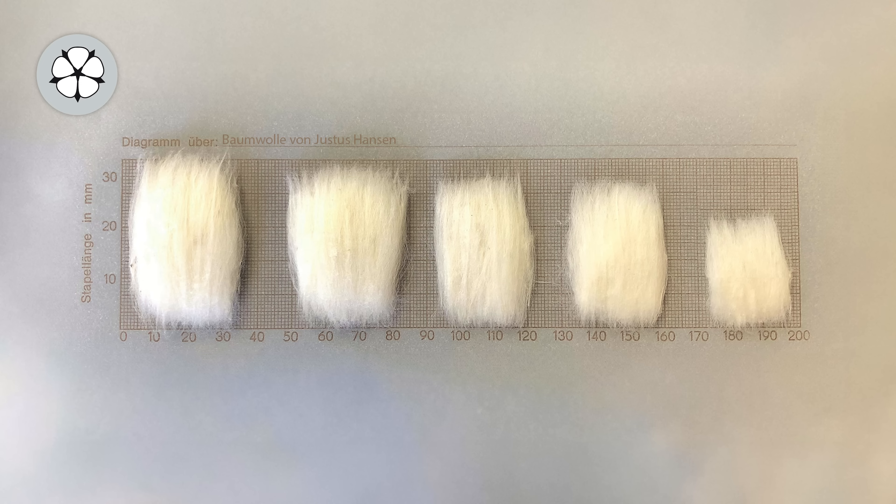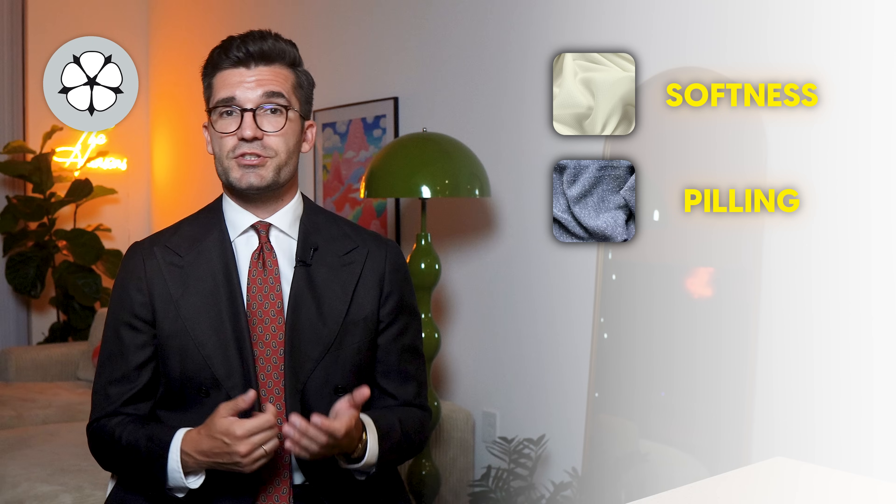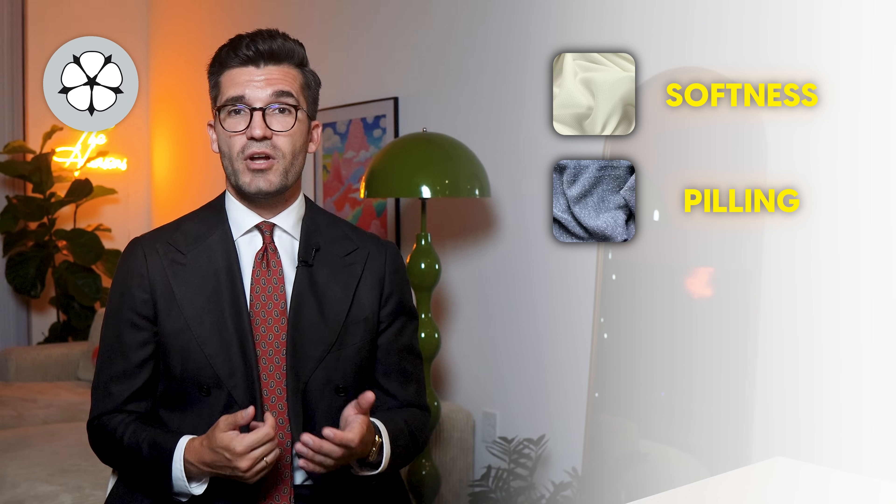The longer the fiber, the silkier and smoother the end product — such as your t-shirt or sweater. There are short, medium, and long staple cottons. Short staple cotton has a length of less than 20mm; ordinary and most common cotton worldwide has a staple length of 20 to 28mm; and the best and finest cotton is either Pima cotton from the USA or Egyptian cotton, both of which have a staple length of over 35mm. The problem for the consumer is that it is not possible to tell from the label whether the cotton is short or long staple. A good cotton product is exceptionally soft. Short staples make it more difficult to spin a smooth yarn because tiny fibrands often stick out in all directions, roughening the fabric. Another tip is to check the fabric for traces of pilling when you buy it. High-quality cotton is less prone to fuzzing and should not be present on new garments.